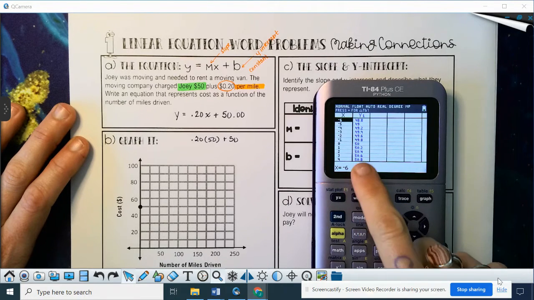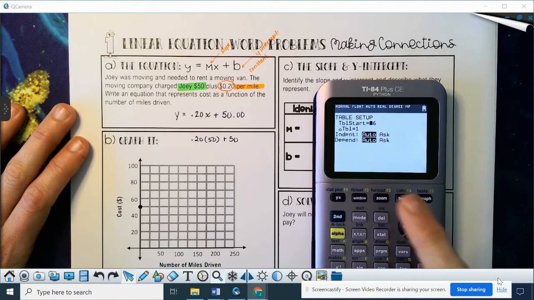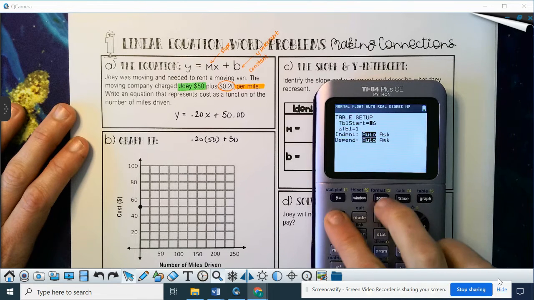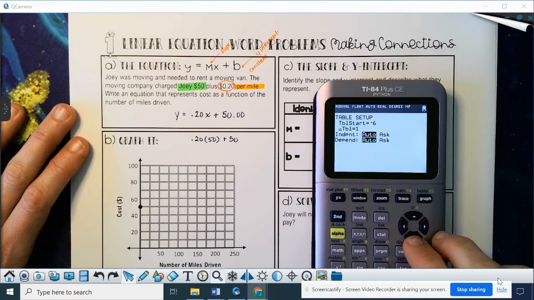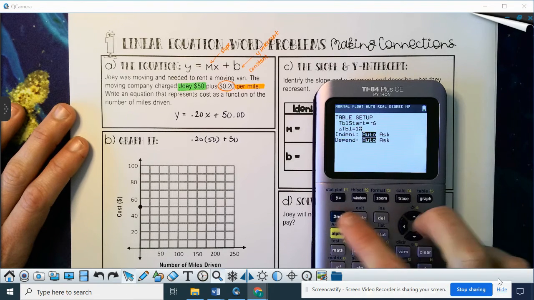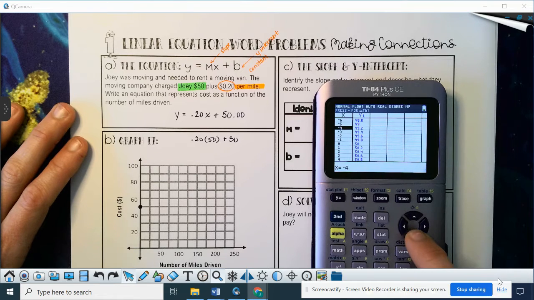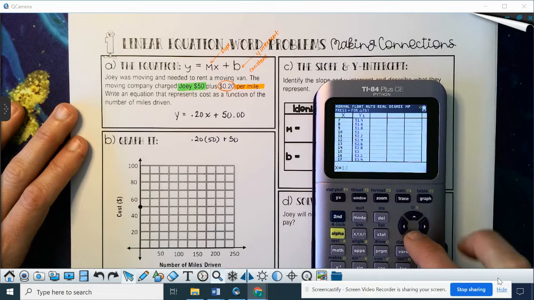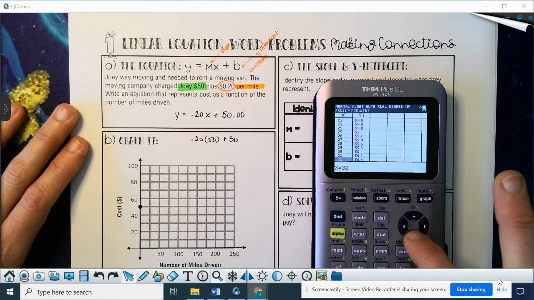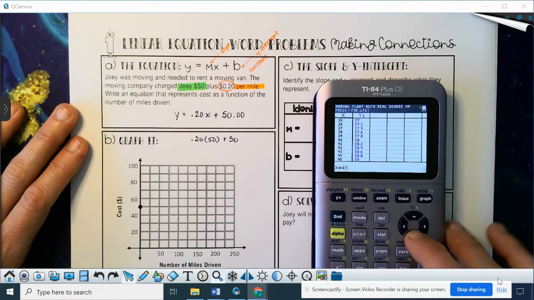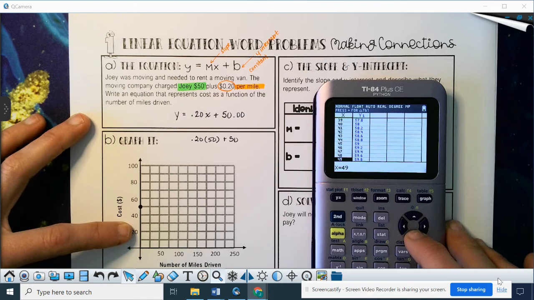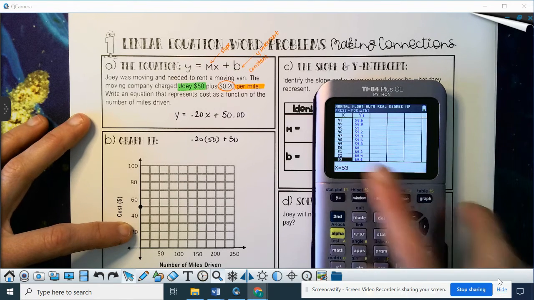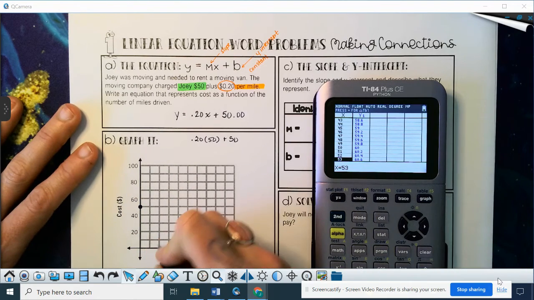The table starts at 1, counting by ones, and it's just going up 20 cents. That's my bad. So 50, and then we could go all the way up. 20 cents means we're going to get all the way down, because these are by tens, so it's probably easier to go to 60. So at 50, it's 60. As soon as I travel 50 miles, I'm going to have 60.